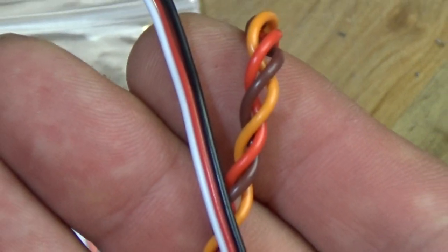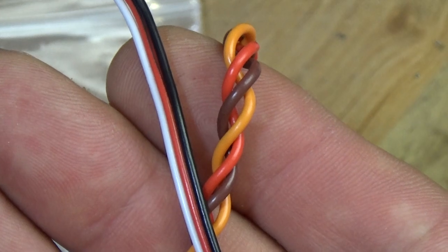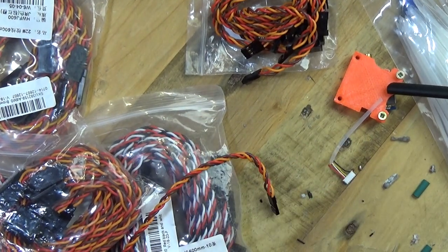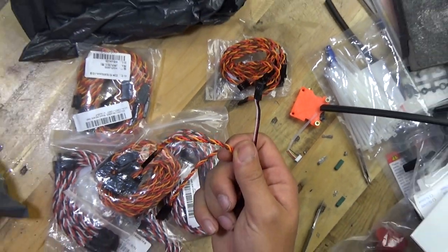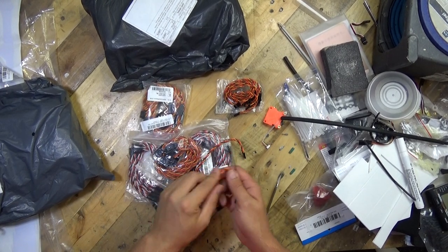If I just hold that still and if it focuses, there we go. Can you see the difference in the thickness of the gauge of the wire? So that's the reason why I'm going for the JR style. Well, I say JR, for the thicker twisted cables. Yes, they're more expensive on Banggood, but the quality on them is just nothing short of amazing, to be honest.